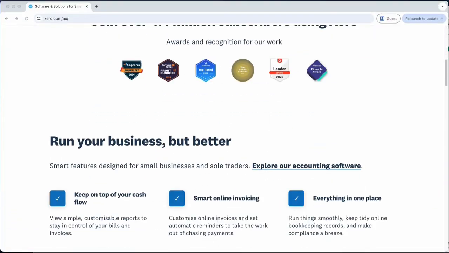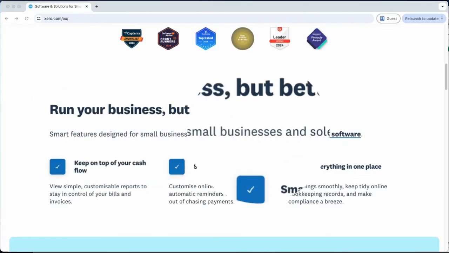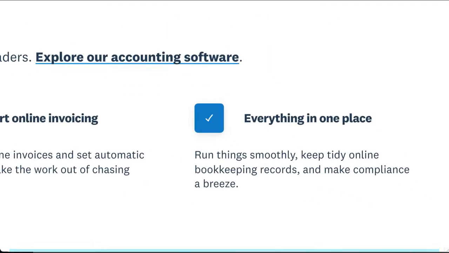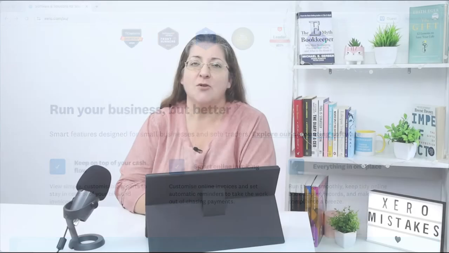Okay, let's get started. Xero is often advertised as software with smart features designed for small businesses and sole traders, and that makes compliance a breeze. It makes business owners believe that all can be done with a click of a button with the help of the inbuilt automations, which is, let's be honest, partly true, provided you have some skills and the openness to learn the basics.